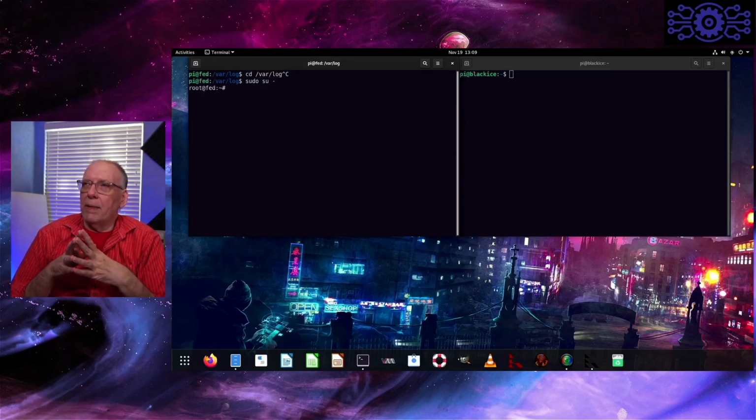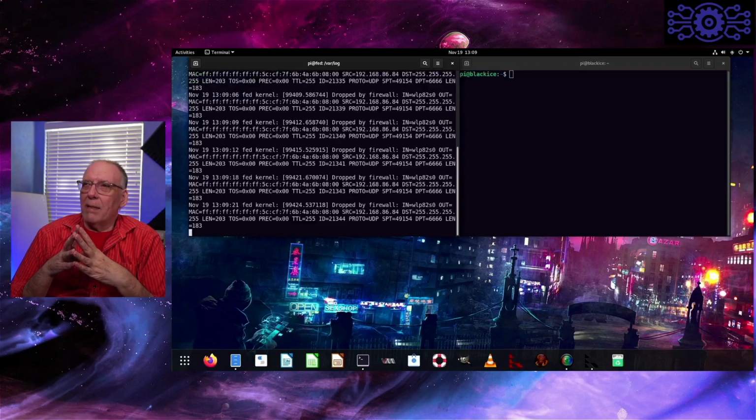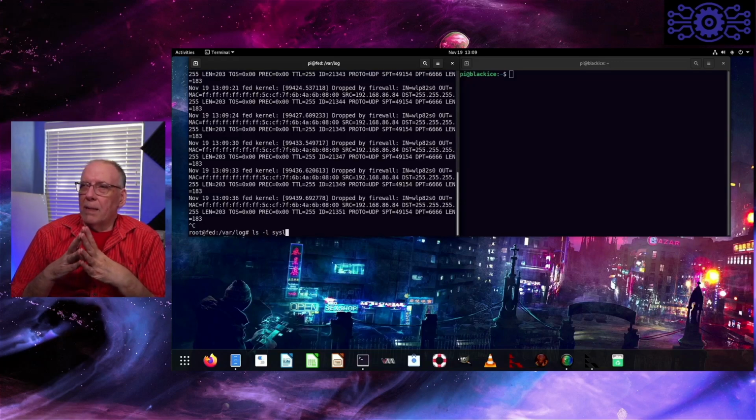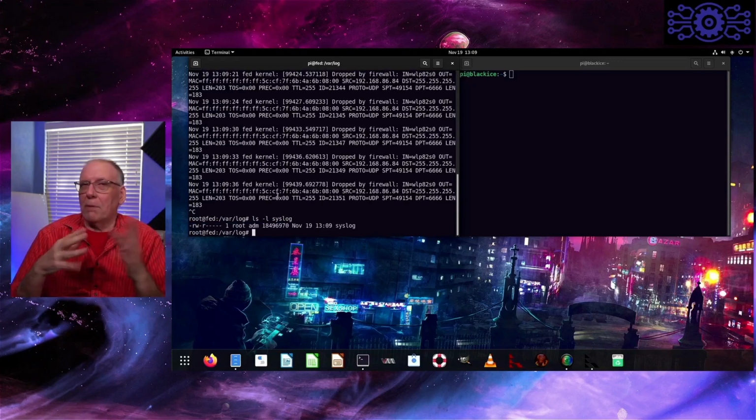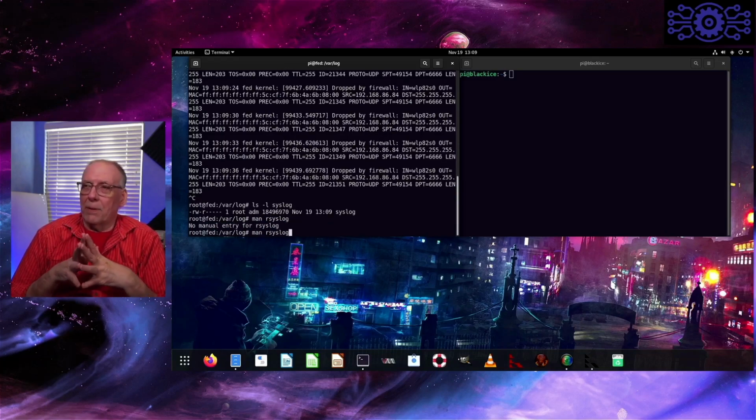So the first thing I want to do is become root because that's one of the problems I always seem to have. So we'll look at the syslog file so you can see it's just chucked full of these dropped by firewall. So I have some services that are running on my network that are very loud and noisy, and they communicate and broadcast over the network to everything to try to see if there's something there for it to do. I would like to move those over to its own file. So I don't want that. As you can see, it's getting quite large. I mean, just a day's worth of these can grow to 2 or 3 megabytes of information, which would be an awful lot of data to go through to try to find something.